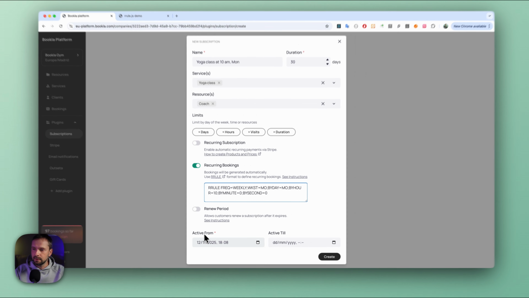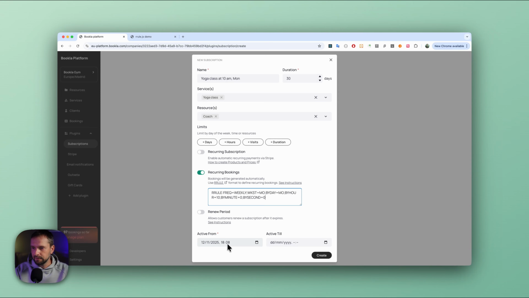And when it becomes active, so basically from now, right now it's 6, and active till, you can also define, for example, until which date you want to sell the subscription, or you can leave it empty if the subscription can be purchased anytime.